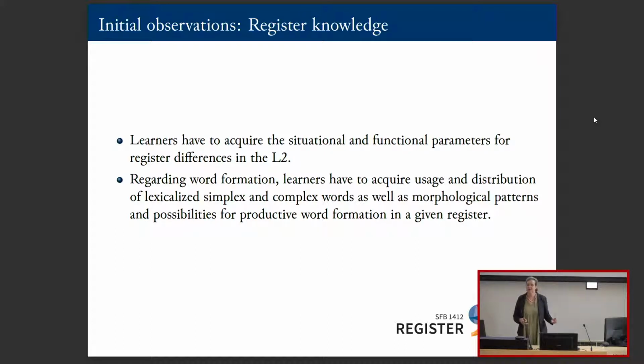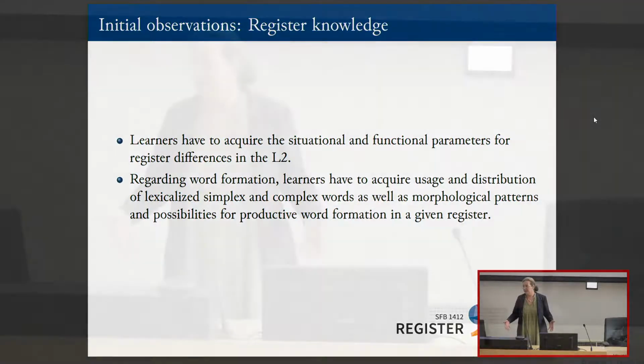So they don't have to just learn the forms and their meanings and their translation, but they have to acquire knowledge about the appropriate usage in a given register, as well as the morphological patterns and possibilities for productive word formation in a given register. And that's a different type of knowledge.